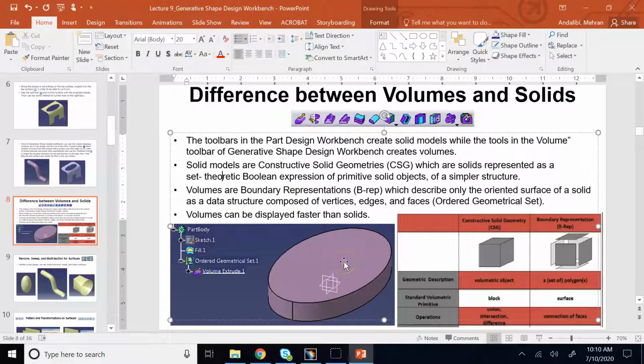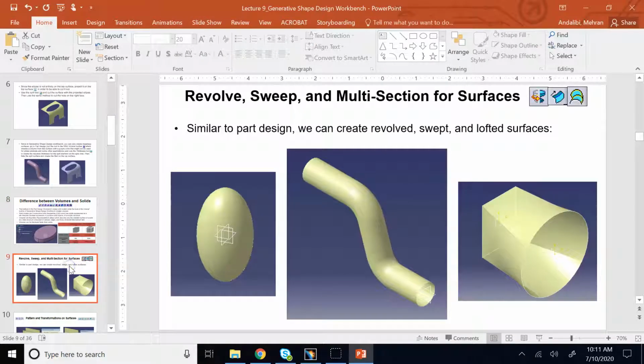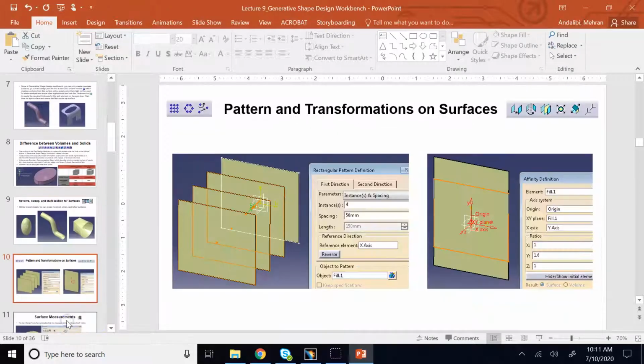Okay, so if you have memory or graphic card limitations or RAM limitations, and again, you don't want to do structure analysis, you don't want to 3D print your parts, convert them to a mesh or something, you might just want to go with volumes instead of solid objects. But for our computers, I really do not recommend you use this toolbar at all. Now, you can do a bunch of more things in here: revolve, sweep, multi-section. So all of those commands that we had in solid objects, we have here too. We can revolve, you can sweep, and you can do multi-section. And I'm going to show you.